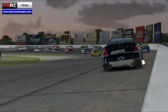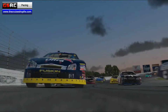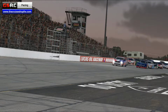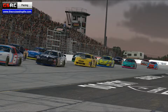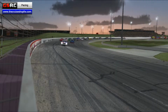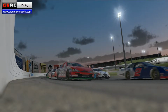And Chris, you know, we have all these fans at home. They can watch the live timing and scoring on GSRC.TV. That's right. It's like you're following along with the race control screen that we're monitoring here, and kind of like what they do up in the booth at the live NASCAR events. So it's a really, really cool tool to check out. It gives you a whole lot of information, probably so much you won't even know what to do with it all. I know I'm going to be using it quite a bit tonight. A lot of good information.